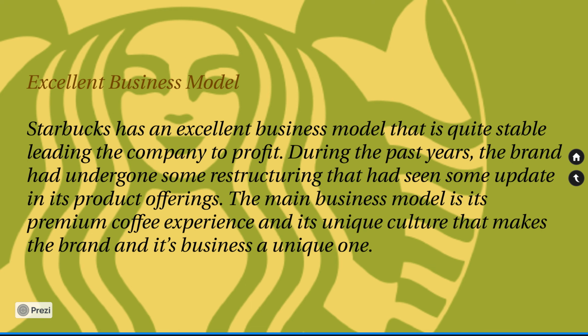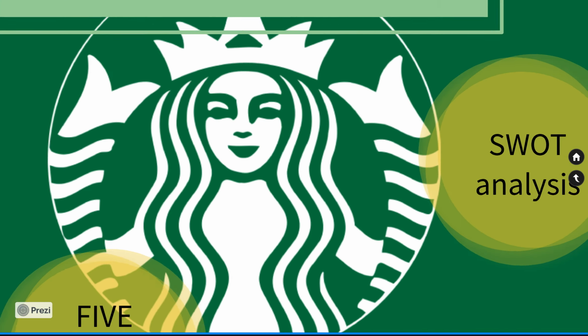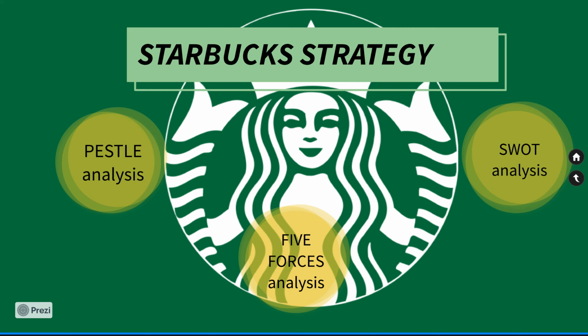Excellent business model. Starbucks has an excellent business model that is quite stable, leading the company to profit. During the past years, the brand had undergone some restructuring that brought some updates to its product offerings. The main business model is its premium coffee experience and its unique culture that makes the brand and its business a unique one.